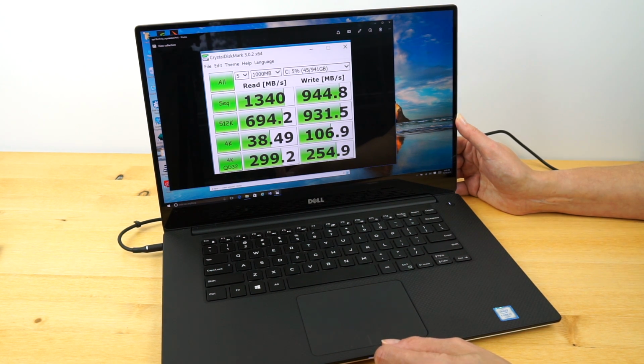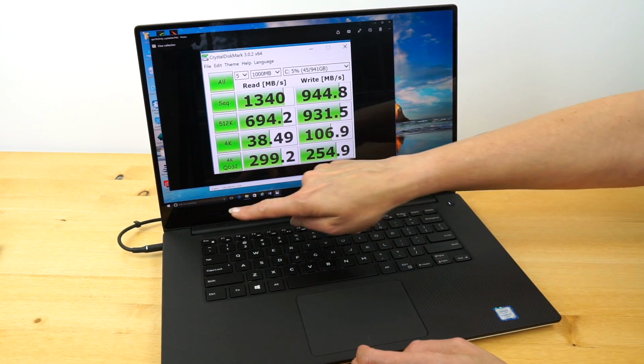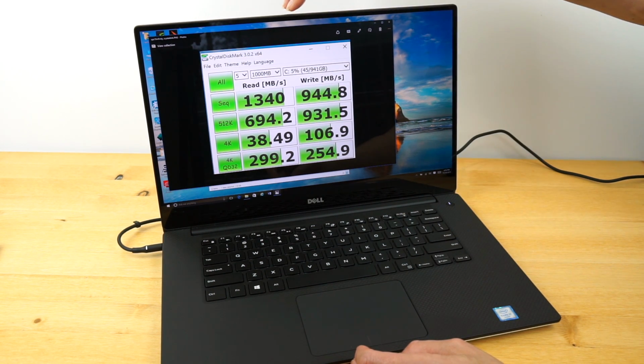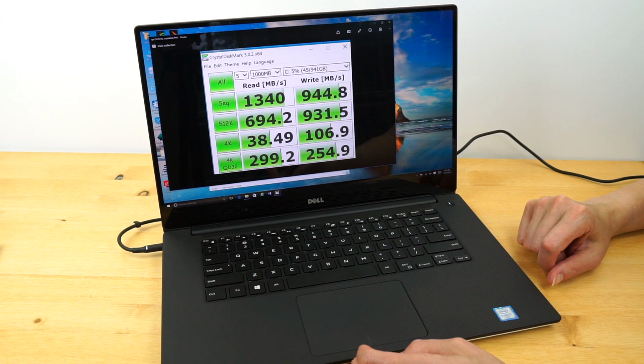One last thing I want to note, that this does not support Windows Hello. It does not have a fingerprint scanner. Windows Hello requires a high-resolution front camera. This has the usual 720p webcam, and it is a chin cam, as we call it with Dell products, because with this near bezel-less design, there's no room for them to put the webcam up top like they usually do, so it's down here, and it'll show your chin in great detail. Well, you have to look down at the camera a little bit.